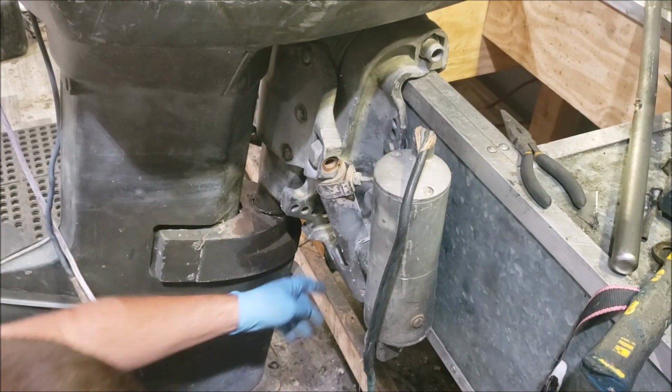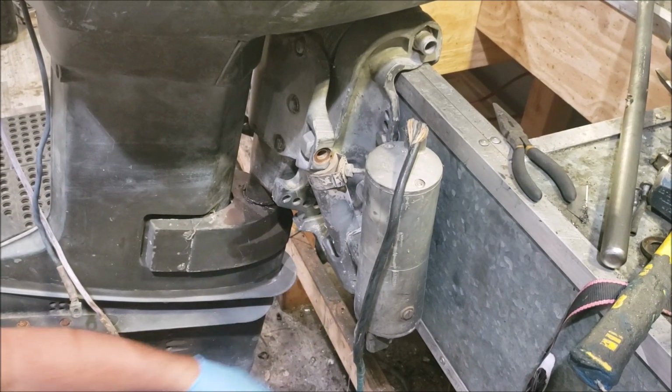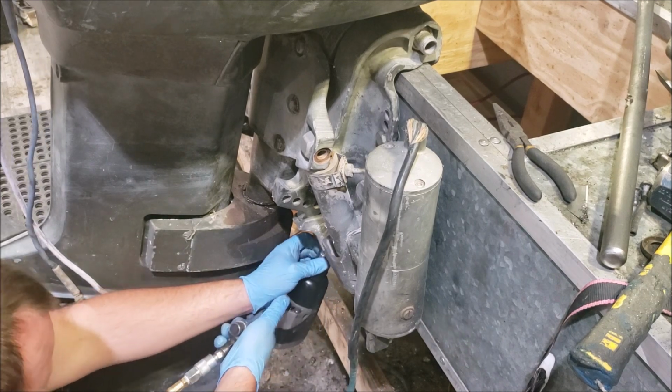We have two bolts under here, right here and right here. This one's missing. I don't really feel like moving the camera.